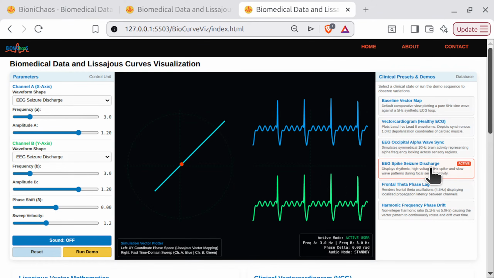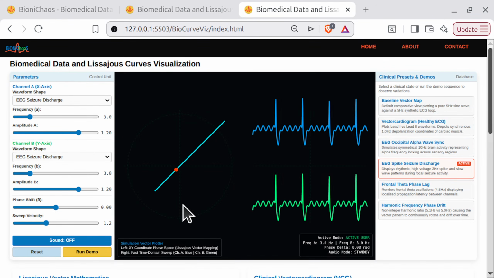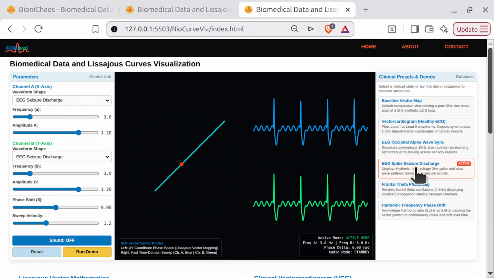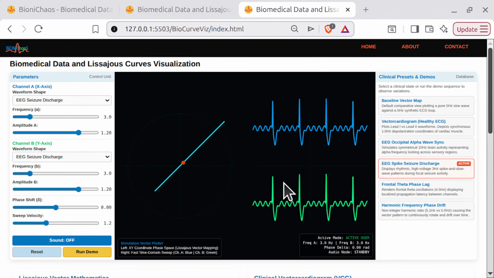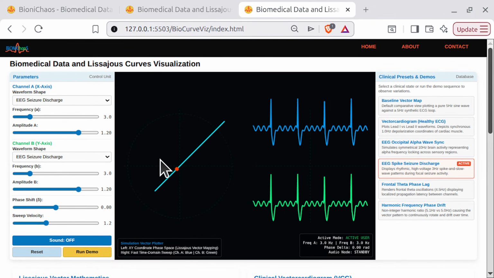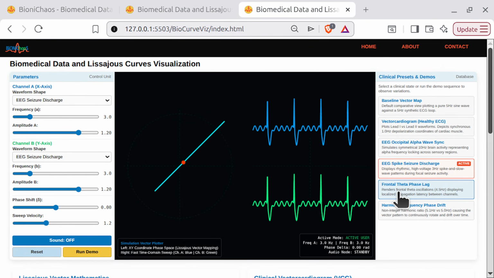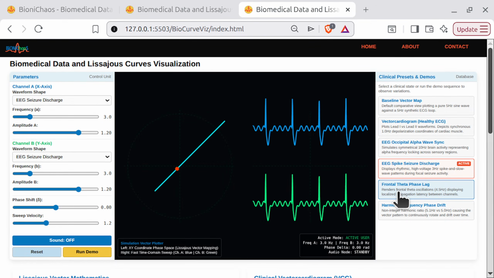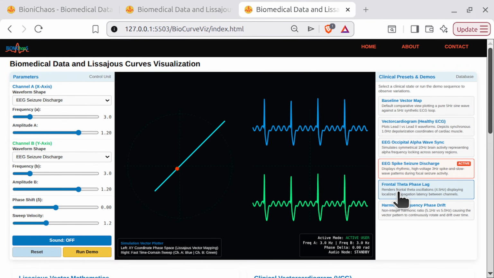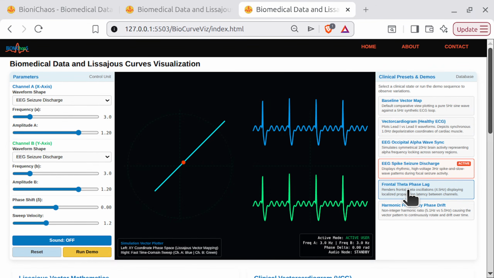You would kind of expect the 2 channels, assuming this is 2 separate channels, to be slightly different. Yeah, so that could indicate potentially how the seizure is spreading through the brain and things like that.